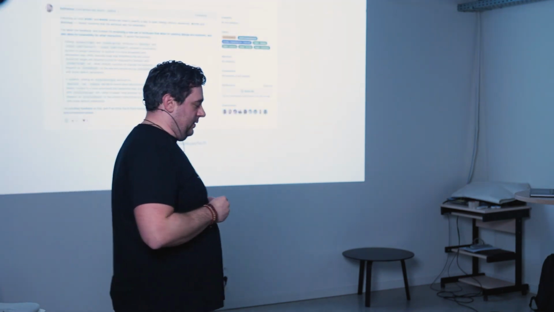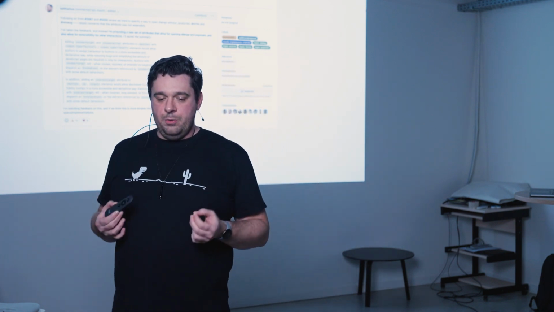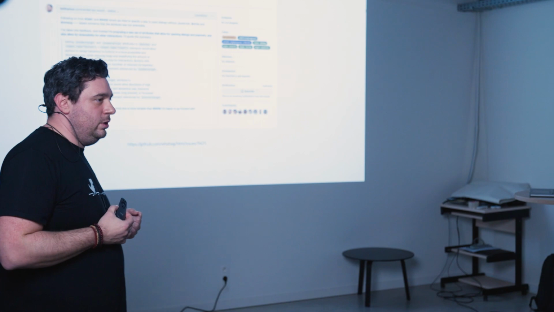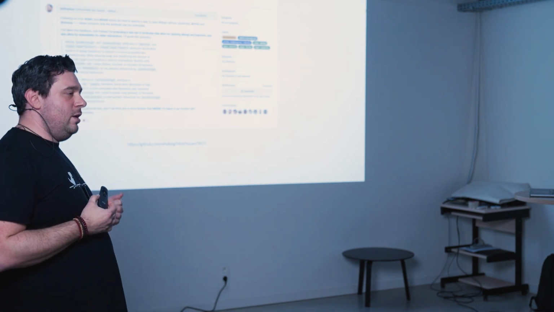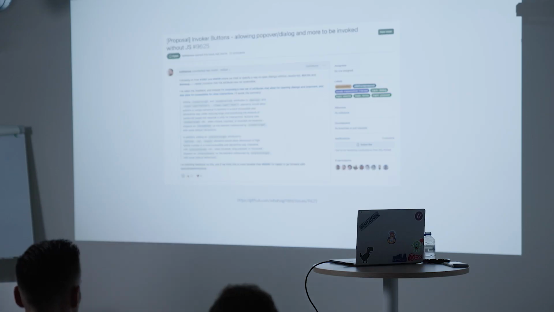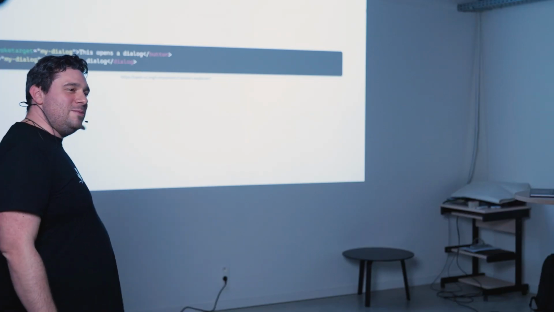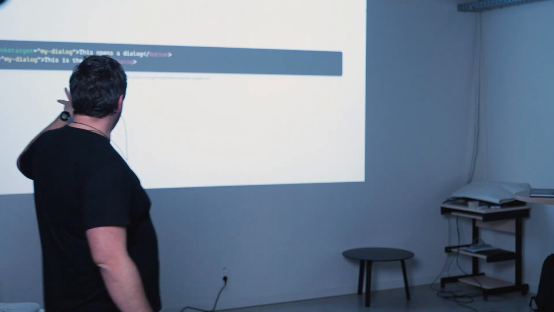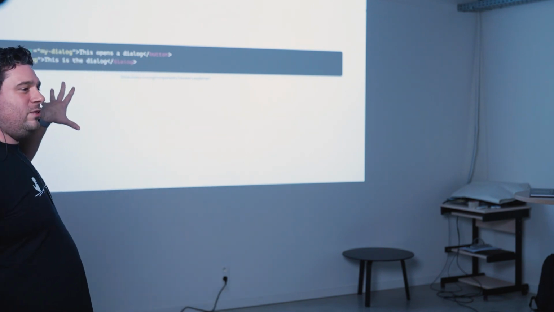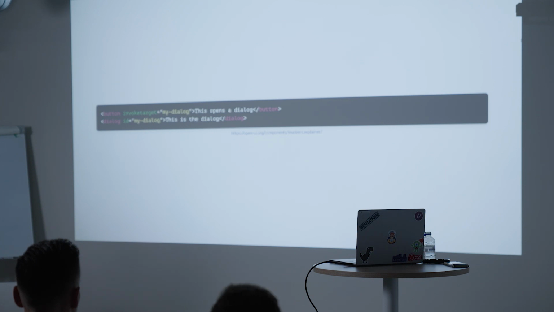But we understand it. We understand the problem that people have and why they want to use this as a dialog, because the dialog element has some issues. You can open a dialog with HTML, but you can't use it as a modal unless you use JavaScript. Not perfect, right? So we are working on that by something called invoker buttons. And this is how that would work. Remember the syntax, pretty much the same as the popover, right? But now we're talking about an invoke target referencing an ID, which is the dialog element here.